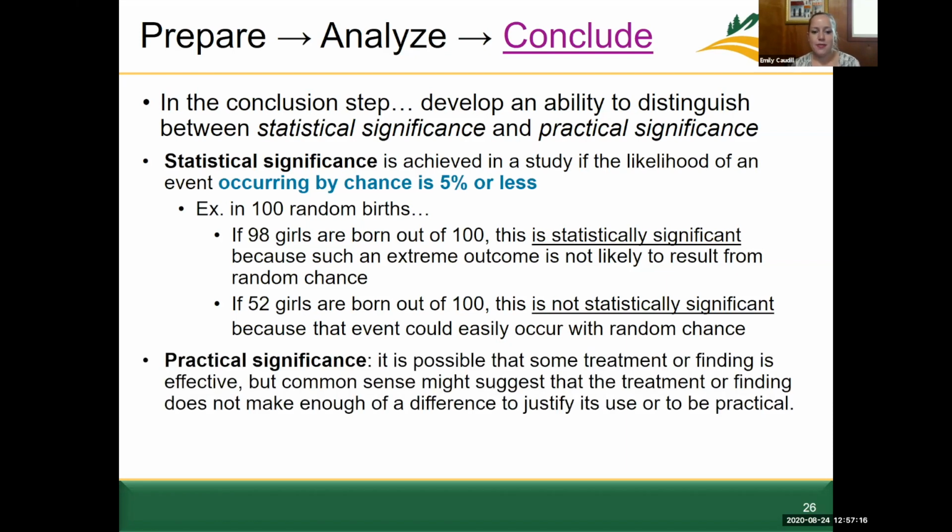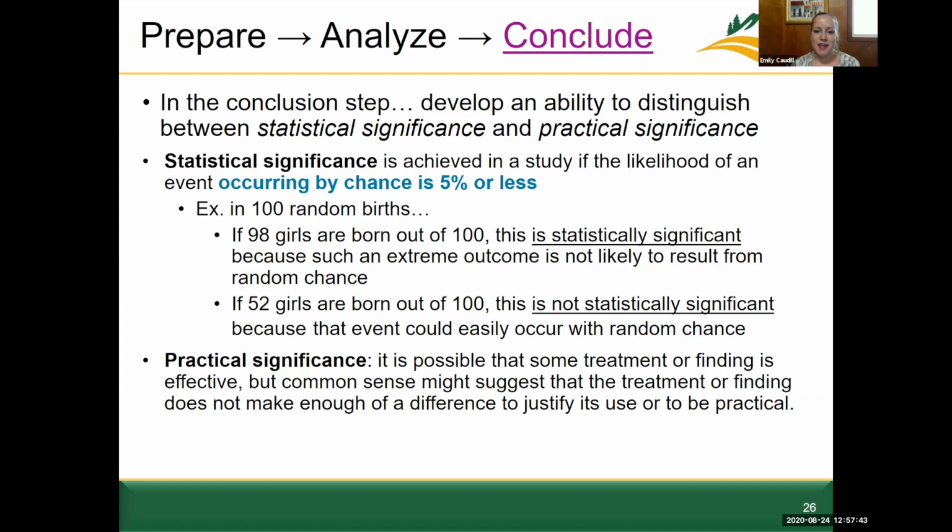Okay, so practical significance, more on this to differentiate definition-wise. It's possible that some treatment or finding is effective, but common sense, so we'll talk more about treatments too, but common sense might suggest that the treatment or the finding here does not make enough of a difference to justify its use or to be practical. Read that a few times.